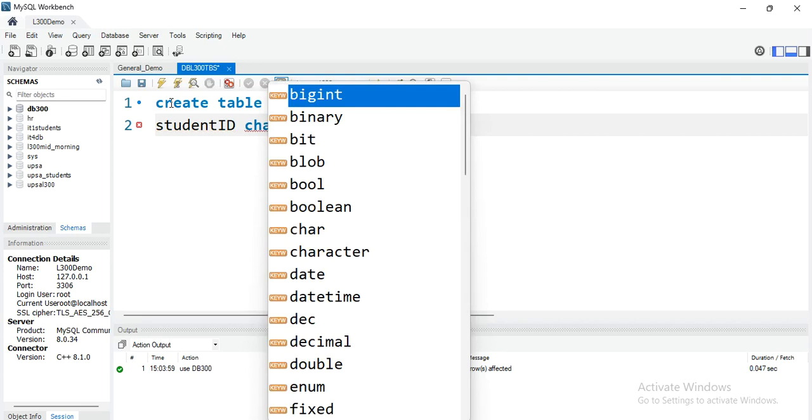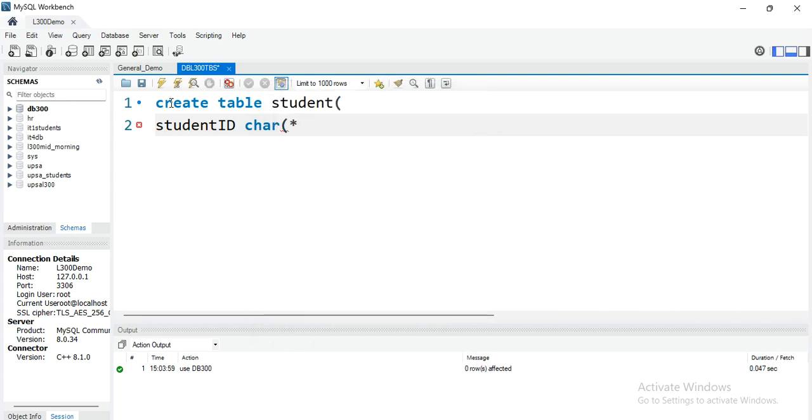So that is char, and then we have to define the size. All your student IDs have a length of 8 characters, so we define that. And usually it's good to define the length because it saves the time used in searching your database when you are trying to retrieve records.